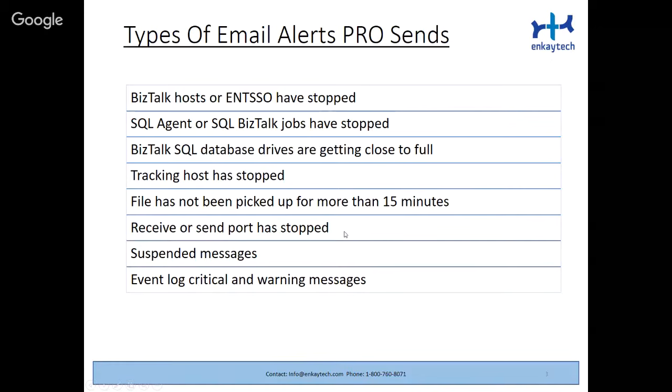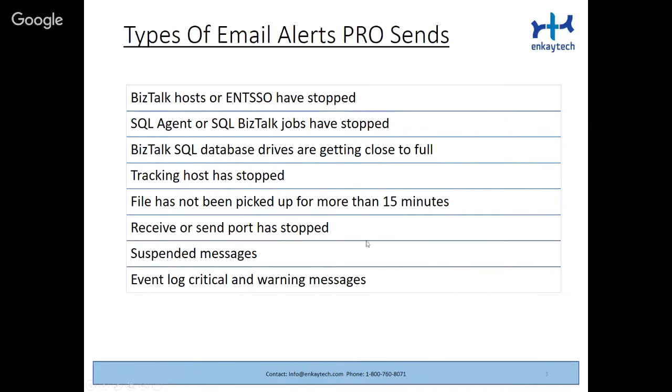Then, if your tracking host is stopped, this is pretty important to be notified about, because the tracking service is the one that actually ensures that tracking data is cleared from your message box database and moved into the tracking database. So if that host is stopped, your message box database is going to grow, and over time, it's going to cause throttling to occur and potentially downtime and increased total cost of ownership.